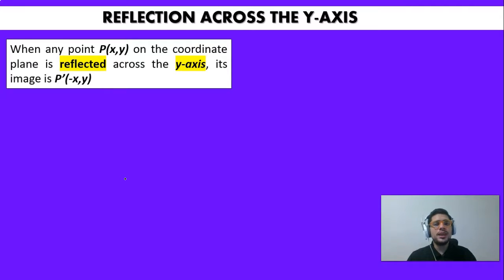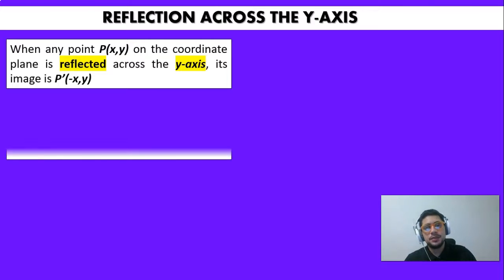So guys, whenever we make a reflection of any given point across the y-axis, that reflection of that pre-image is going to have each and every one of the vertices that we are reflecting across the y-axis have the same coordinate for y, but the x coordinate is going to be the opposite one. So if it's 1, it's going to be -1, right? If it's 3, it's going to be -3. If it's -2, it's going to be 2, right? But the value of y is going to remain the same, right?